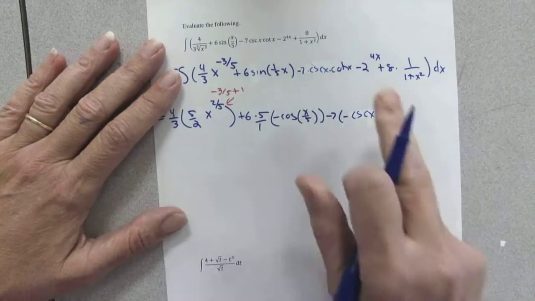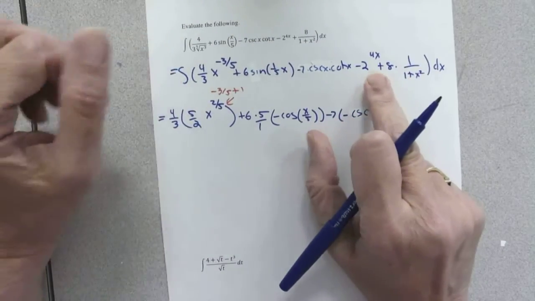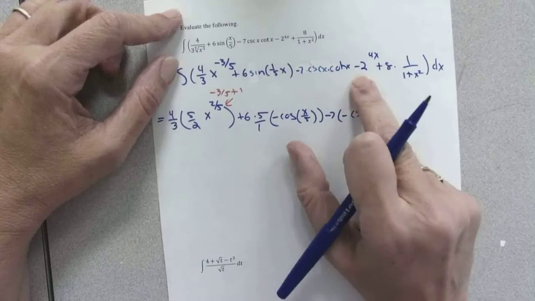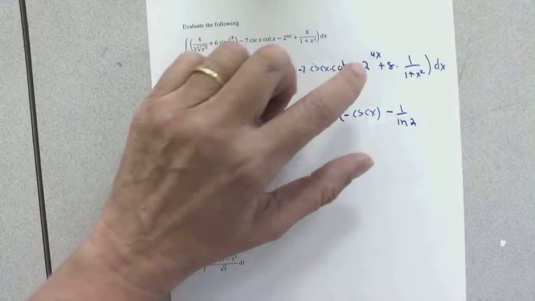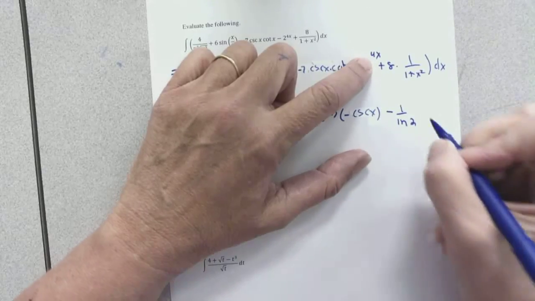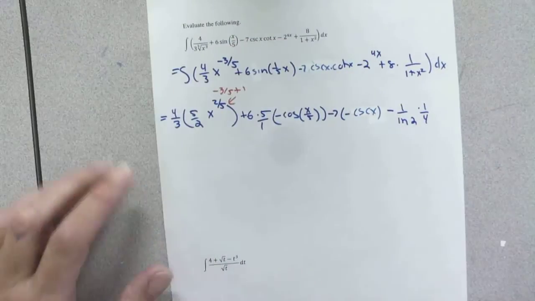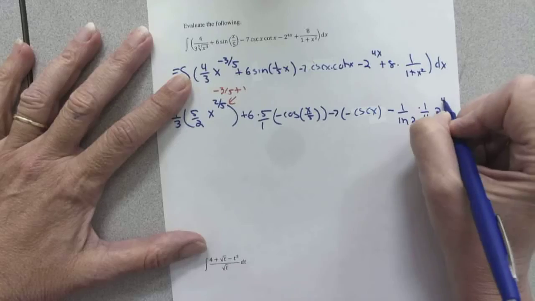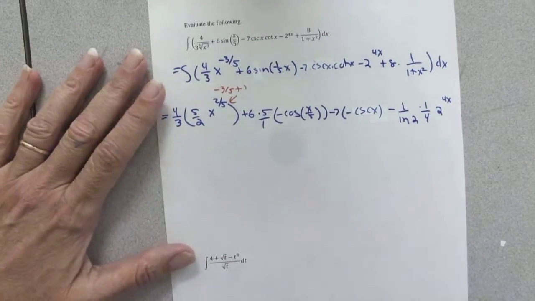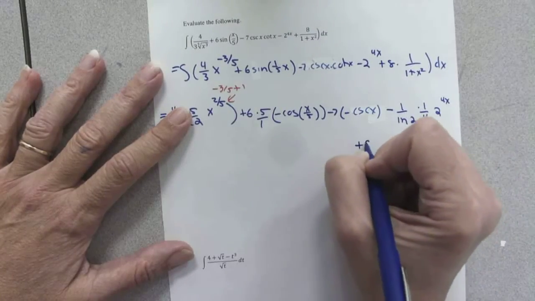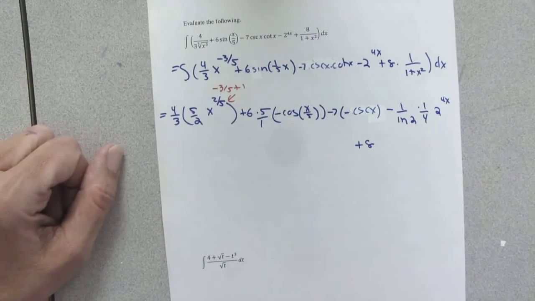Then on the end, a general exponential. When I differentiate, it's times the natural log of the base. So I'm going to divide by the natural log of the base. Then the effect of that 4 gives me a 1/4. And then exponentials essentially repeat as long as we have a linear exponent. The 8 just hangs out.